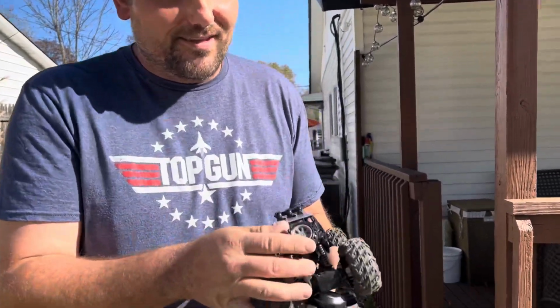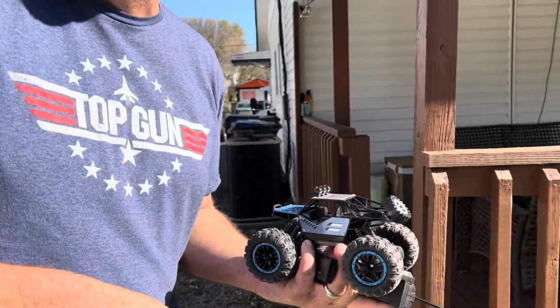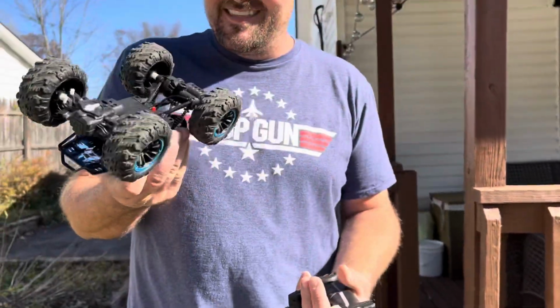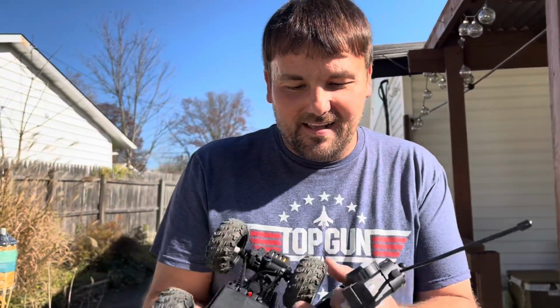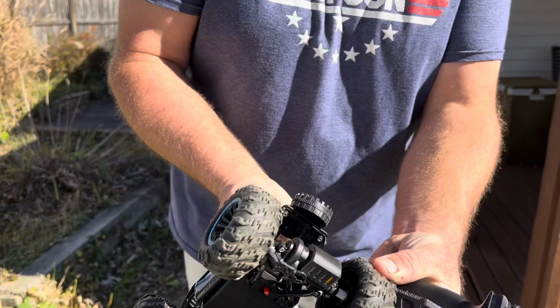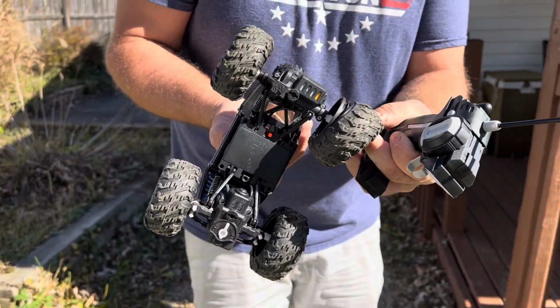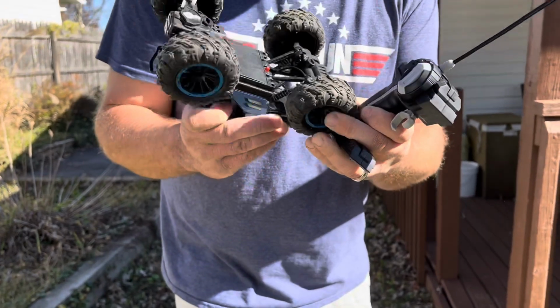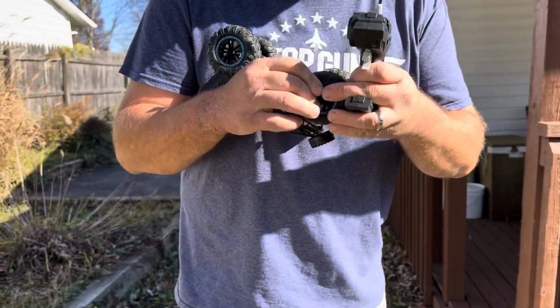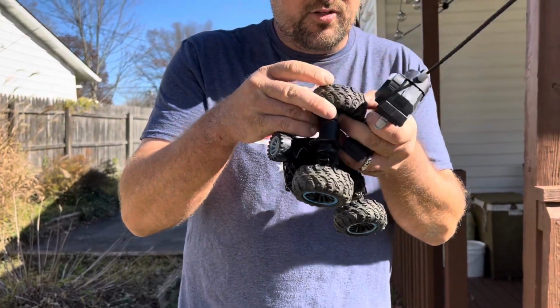I can't get over the spare tire, how much smaller it is. Like, what is this spare tire gonna change? I think that's one of the funniest things. Like I said, a lot of those have really cheap, like hard plastic tires. At least these are like rubber. Maybe you can boil these or soften them somehow. Oh, they may even come off. May even be able to get some different tires for it, or set up some different kinds of tires for it. That'd be interesting. They just screw right in.